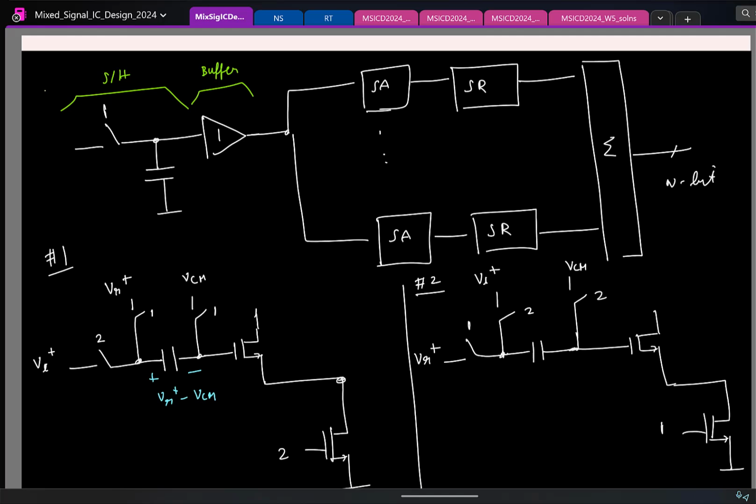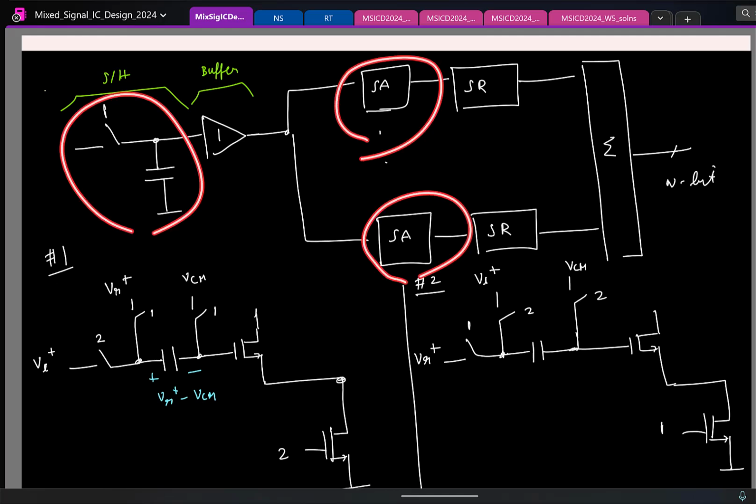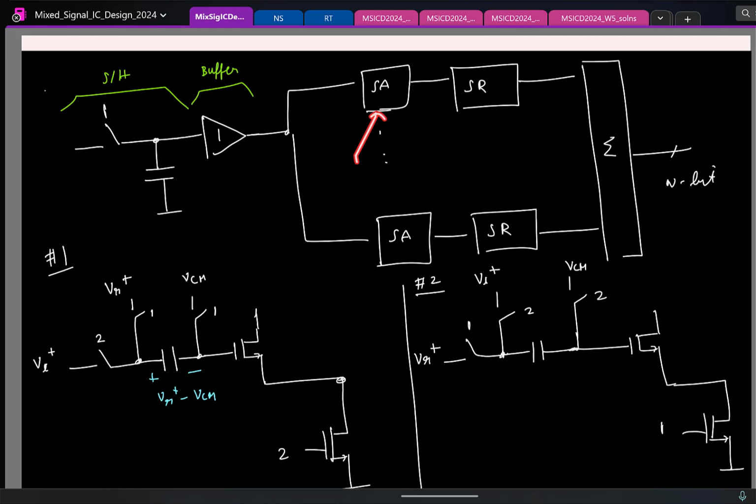So here we'll see what all can go wrong, and here the only main thing you have is a strong arm latch, because these things you guys know how to take care of. So let's see what all can go wrong in a comparator. And we'll consider similar stuff we took for op-amp. Even for switch capacitor circuits we saw some non-idealities for op-amp. We'll do the same thing.